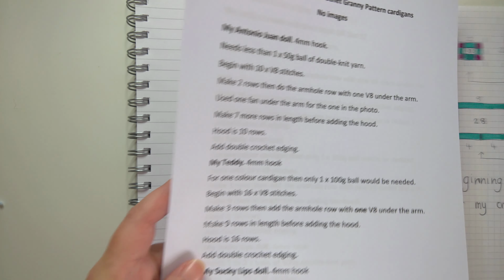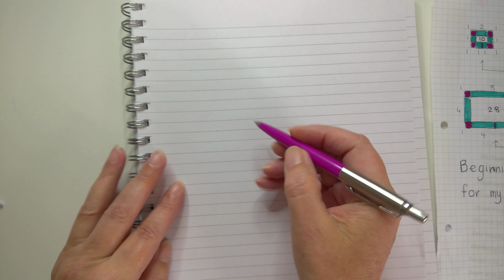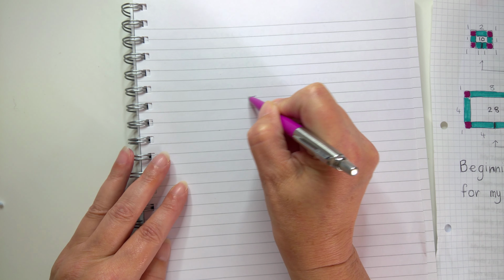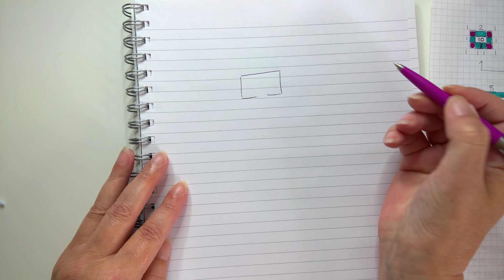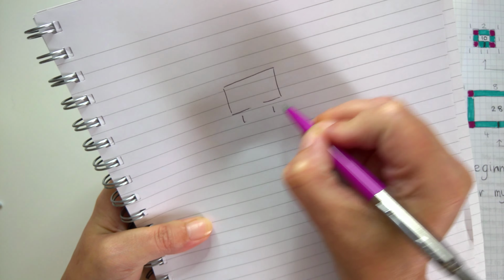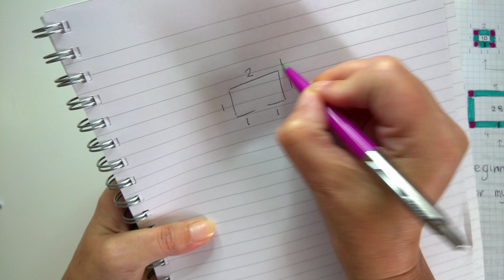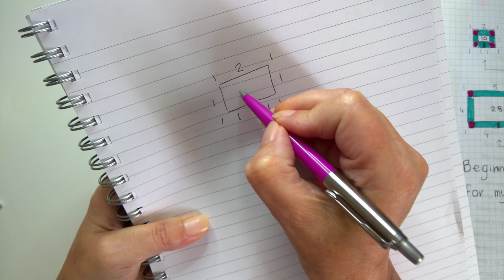What I'm going to do is share the way that these work. They work in a very similar fashion to the other ones, where you're making this sort of square kind of shape. Can you see that? And they go up in sizes. So if you've got 1, 1, 1, 1, and then 2 across the back, and then 1 in each corner, the total of all of that makes 10.